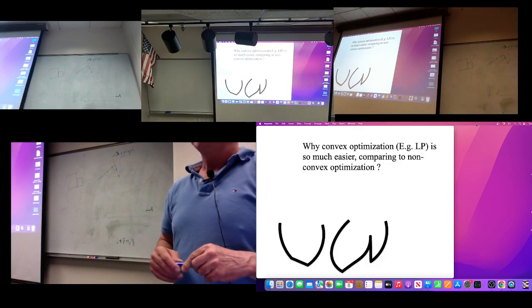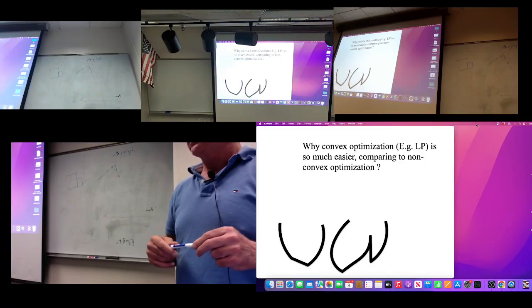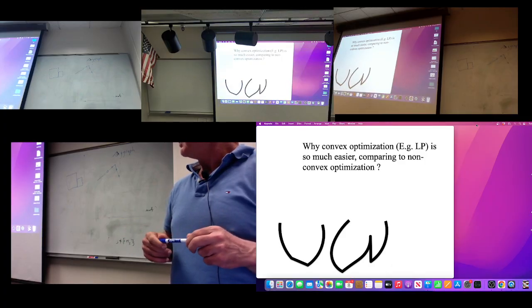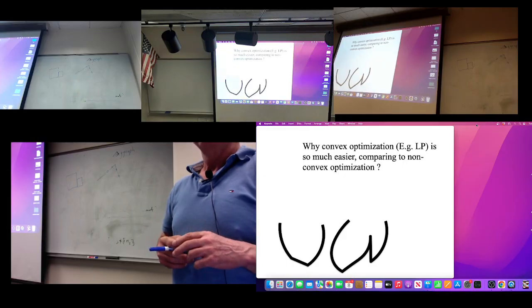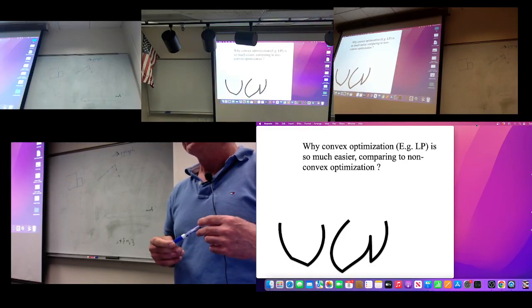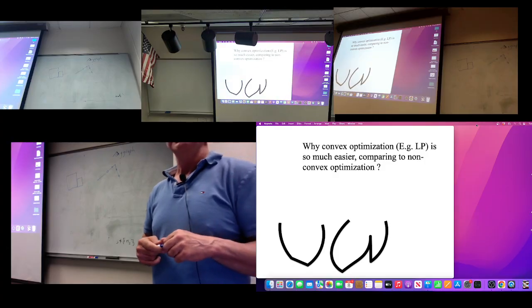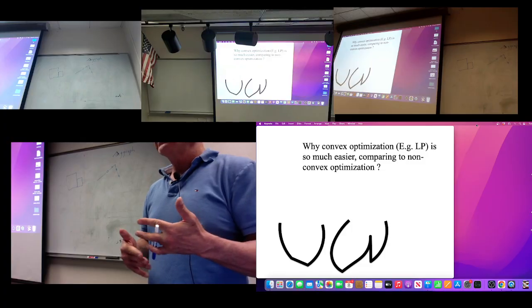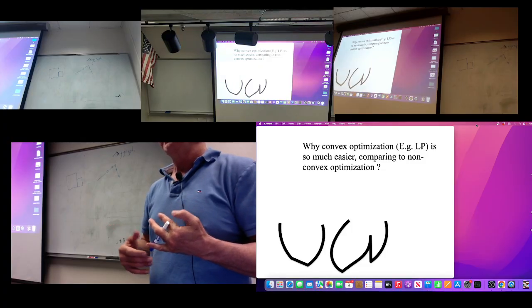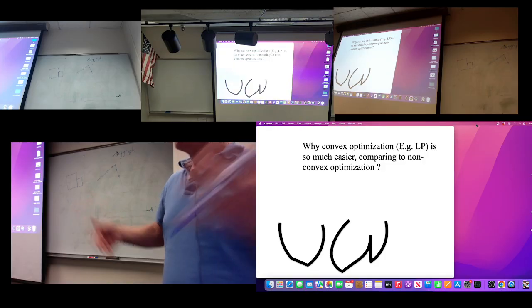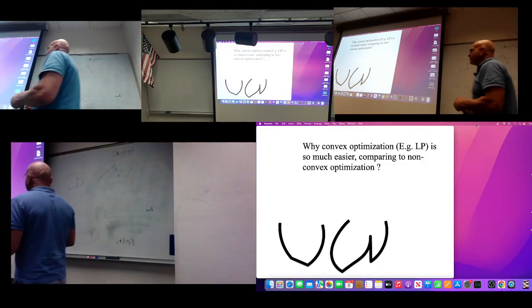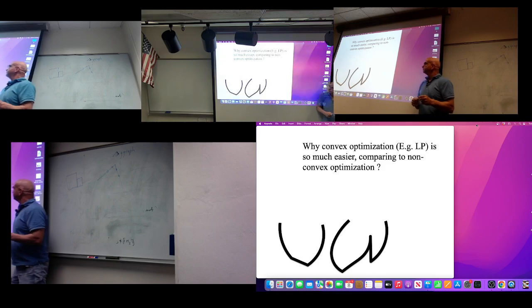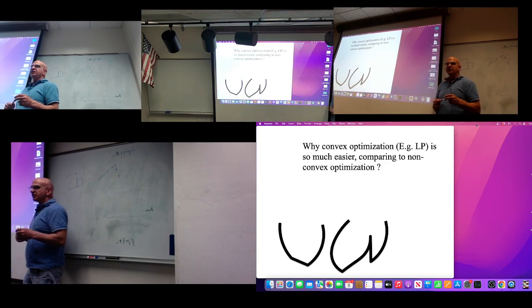I want to take a very brief break from quad trees, or trees in general. We'll talk more about linear programming, and we'll mention convex programming in this context. In general, as you probably know, convex optimization is an extremely important topic used all over the place, and convex optimization is much simpler, much easier than non-convex optimization. And my question to you is why?